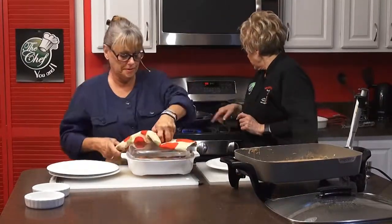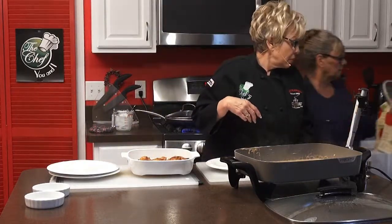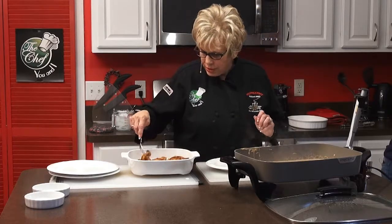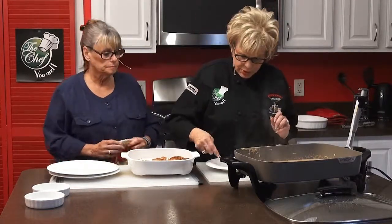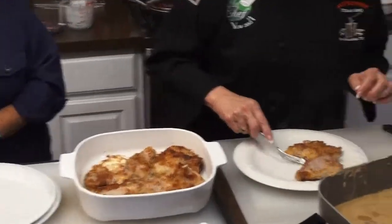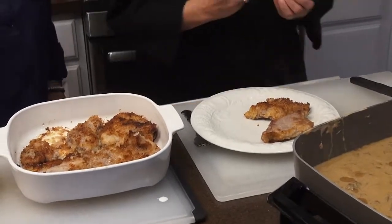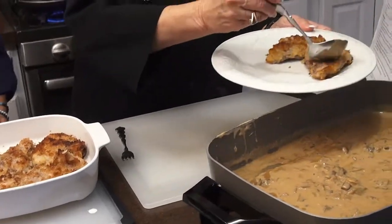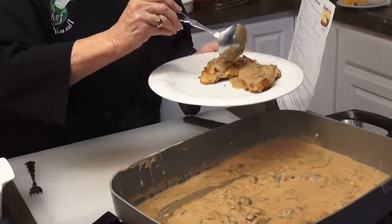So what we're going to do is we're going to take the schnitzel, and I'm going to get a fork out, and it's really tender now. Wow, feels wonderful. I'm going to take a couple of pieces of this and put this on a plate, and then we're going to add the gravy to it. Put that over it. Oh, does that look good or what, Terry? It does. Looks delicious, huh?